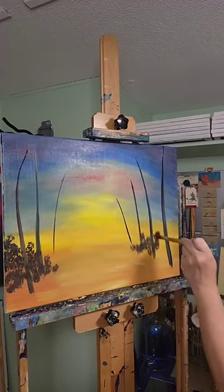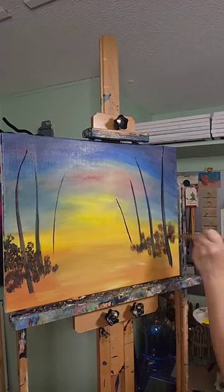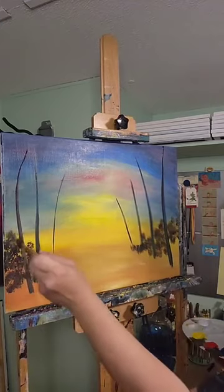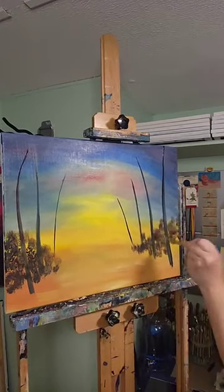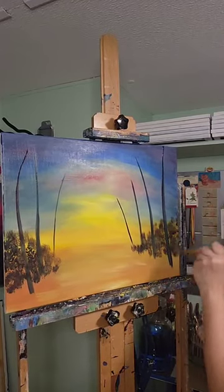Alright, so I'm going to do my smush where I want all my darker foliage to be. Okay, so this is where my darker foliage is going to be. And this is brown with white in it.